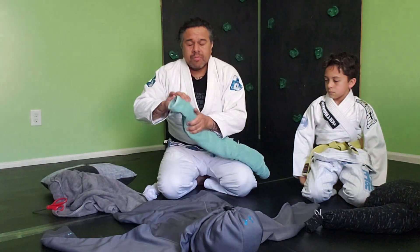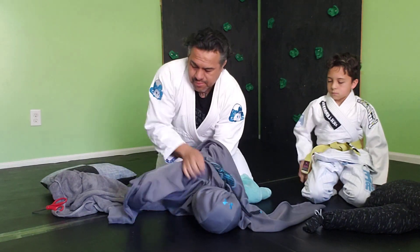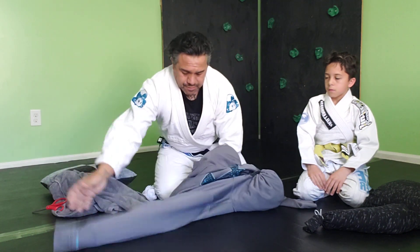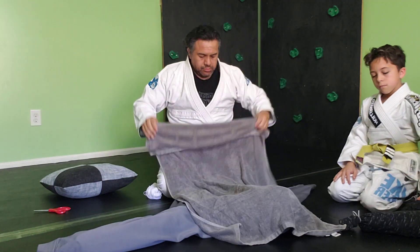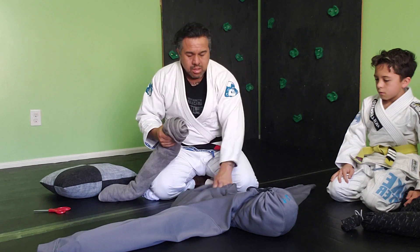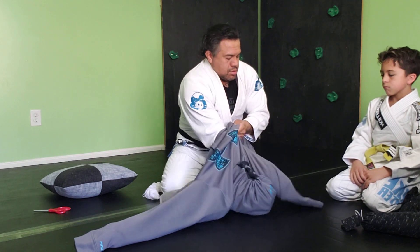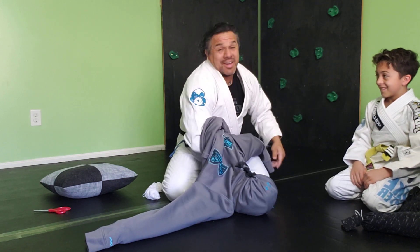Very simple. Now parents, you could be more creative — you could stuff it with clothes, whatever. Take the towel and shove it down the sleeve, and leave a little bit at the end so you can tie it off with the string. Put that towel in there, make another arm, put it down. It's pretty simple. And your kiddos can practice anytime they want on this, since we can't get out of the house. I get to practice on Isaiah — he is my grappling buddy, not dummy.